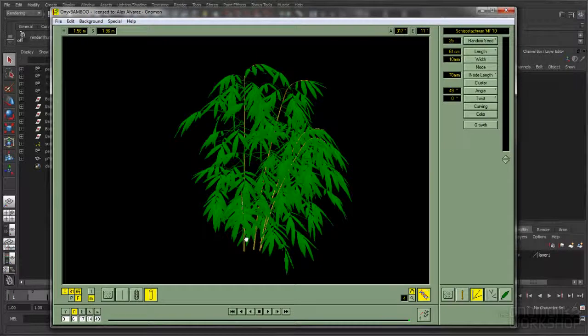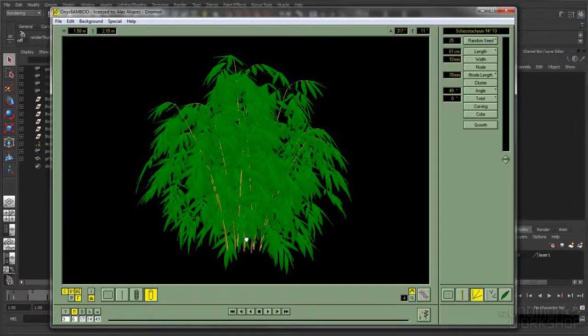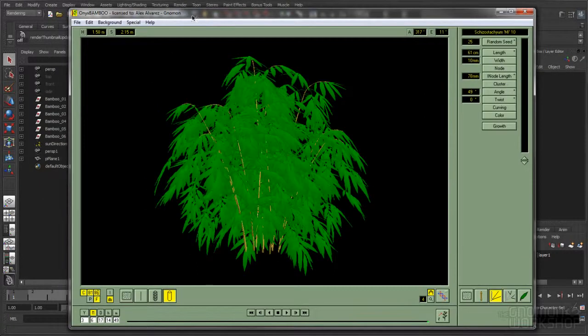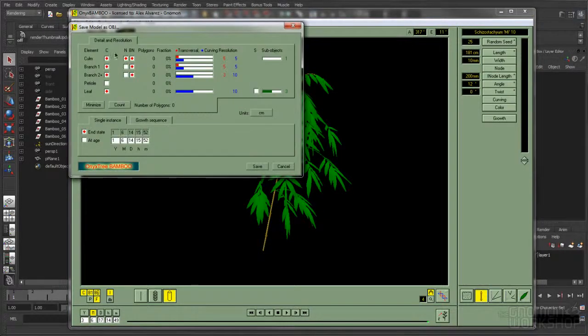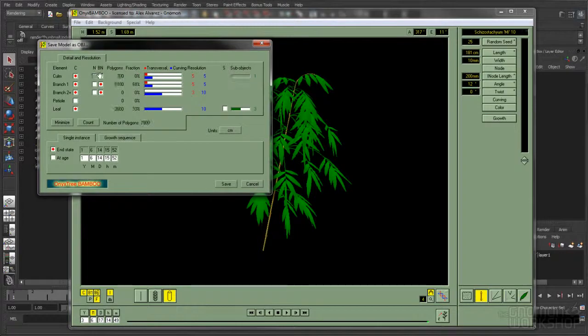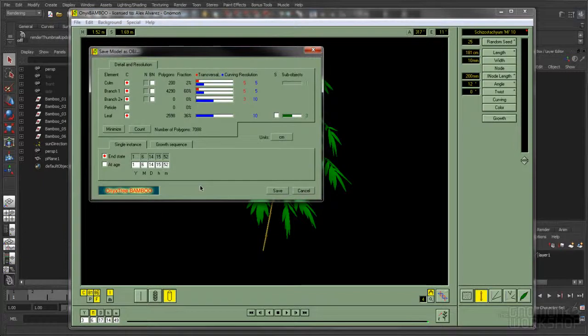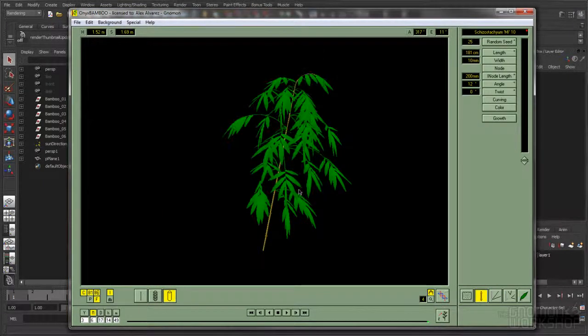So the next thing obviously to move on to then is jumping to Maya. So we're not going to talk about exporting the animation or doing growth sequences. It's really just export your geometry. Once you've played with all of your settings, maybe we just want a single one, and export OBJ. And then again, if we don't want those breakpoints, just turn off break node. And this guy you can see is only 7,000 polygons. So that's the basics of the Bamboo UI. So let's now close Onyx Bamboo and jump over to Maya.